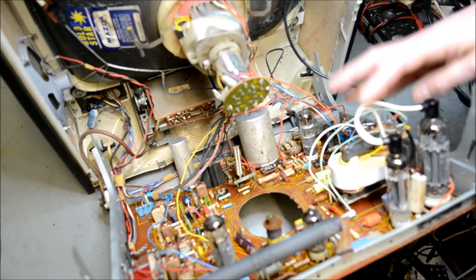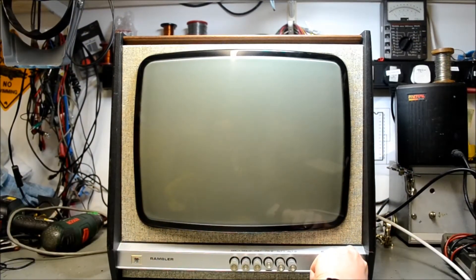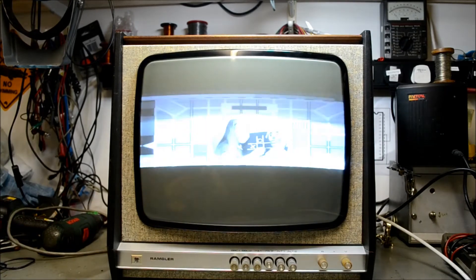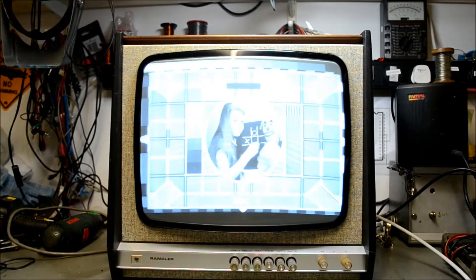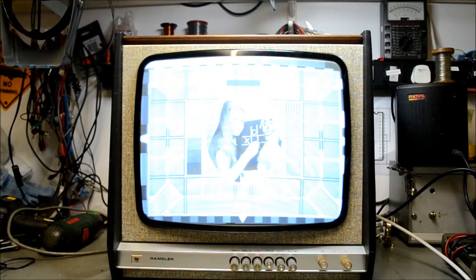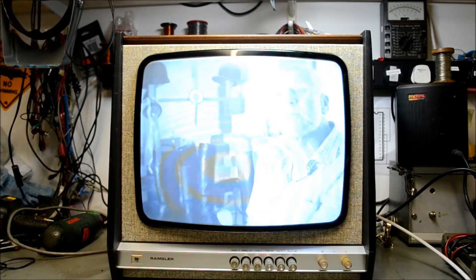That's it really. There was a lot to do with this set — needed to get a different transformer to run. Right, let's watch some telly. Switch it on and wait for the valves to warm up. As I said, the PCL 805 frame output valve is a little bit sluggish to get going. Any flickering you can see on the picture — I think that's just an artefact of the camera — but the picture is in fact very good when it manages to get to full height. Starting to fill the screen now; really ought to go out and buy another valve.